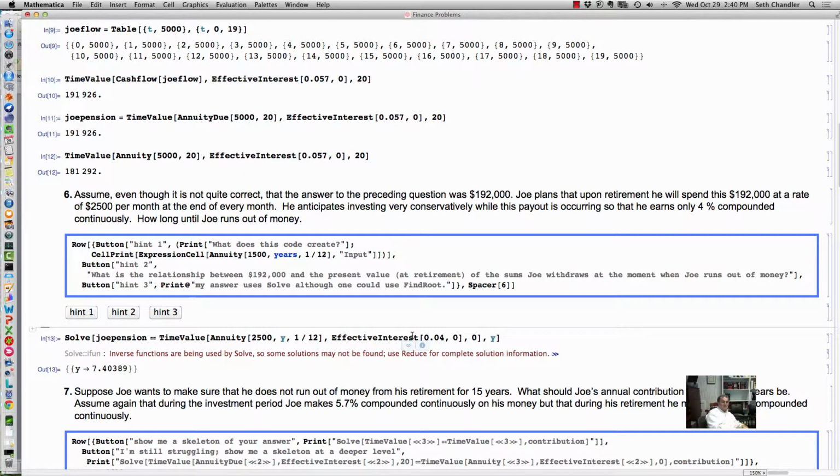Like in the question right before, you have the time value, the annuity, 5,000, comma 20, and then you have the interest there. That's growing the amount you're putting into it. It looks pretty much the same as the amount that you're taking out. So Joe's pension is a number, and the other one is a number that's adding up until it equals that number. The question solves for when that number equals the other number. And so it's 7.4, which is about what I said.